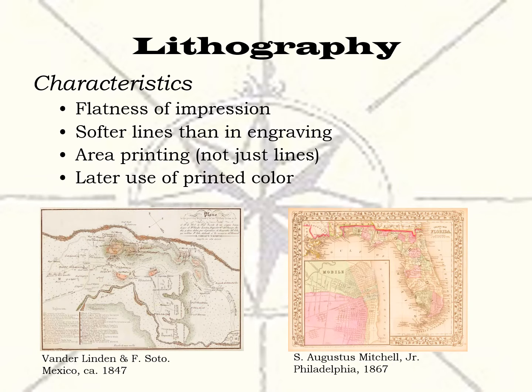So, what are the characteristics of lithographs? There is a certain flatness to the impressions of lithographs, and the images tend not to be quite as sharp or precise as with line engravings. On a more positive note, the designs are not just limited to lines, but often have areas which are printed. Finally, printing in color with lithography was easier and more common than with the other processes we have looked at.